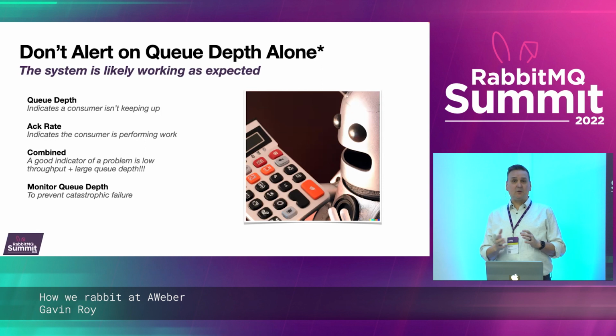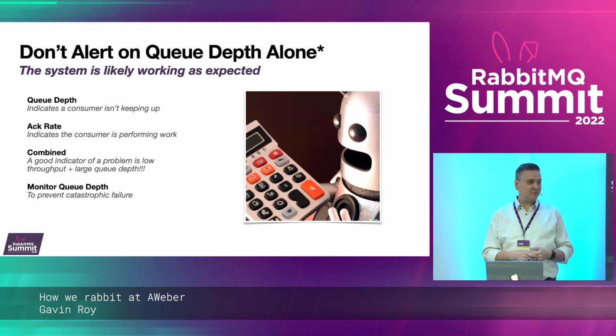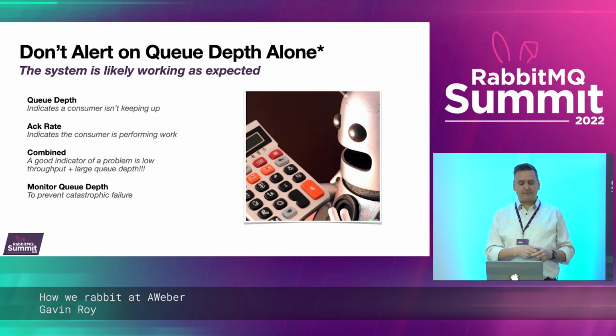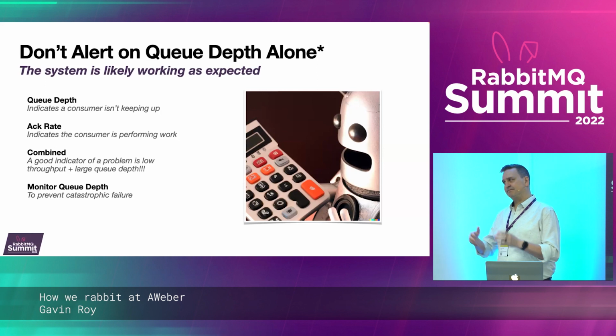And for that, we like to look at the ACK rate in combination with the queue depth. So if we know that there is a history of the consumer being able to ACK messages at 100 messages a second, but there was a publisher that was publishing thousands of messages a second, we know it's eventually going to catch up when that publishing diminishes. And so we like to look at the ACK rate and say, okay, is the ACK rate substantially different than it has been in the past? Is it at 0? And combine those things together for what we get paged on instead of just, there's 1,000 messages in the queue.